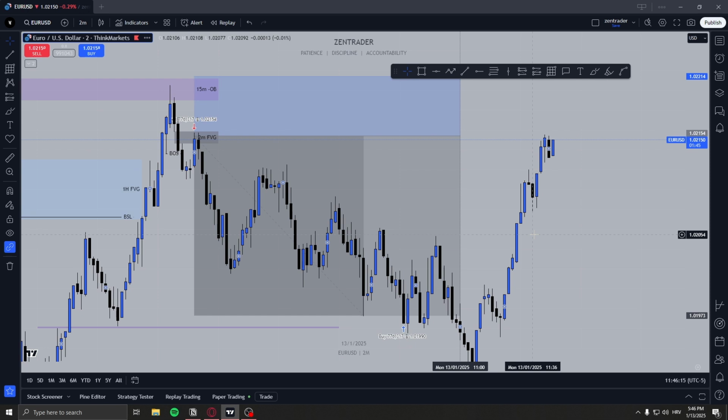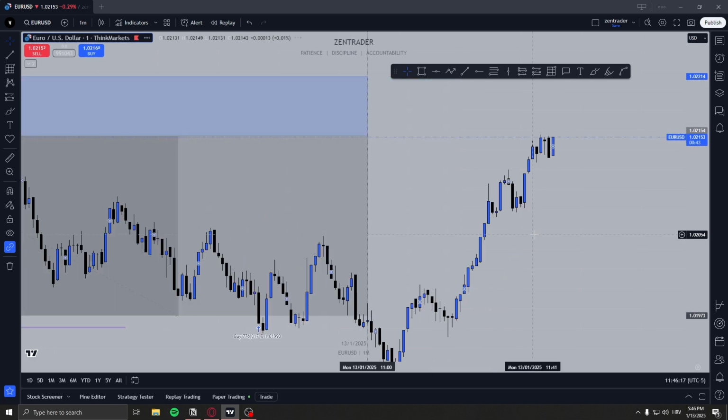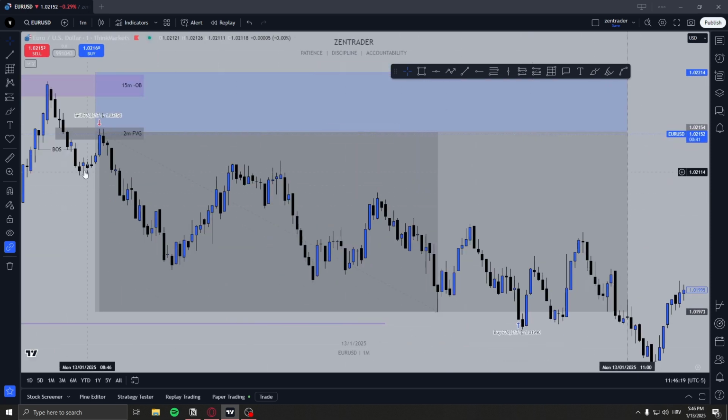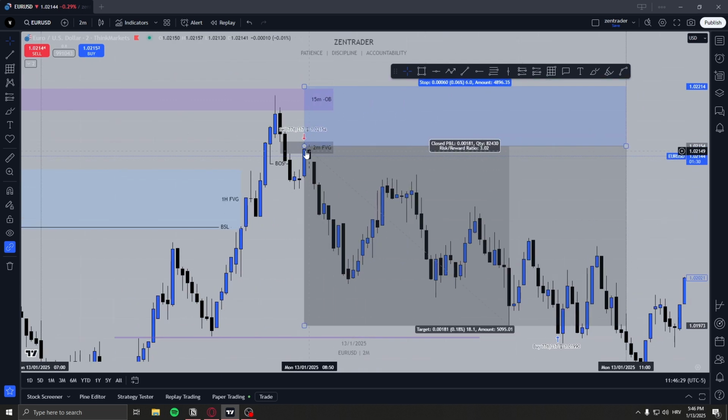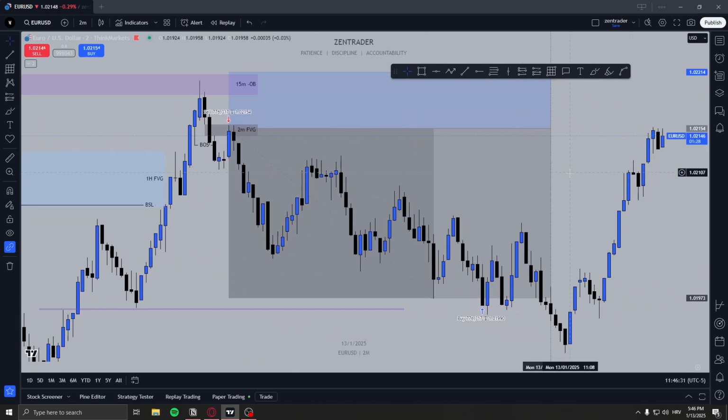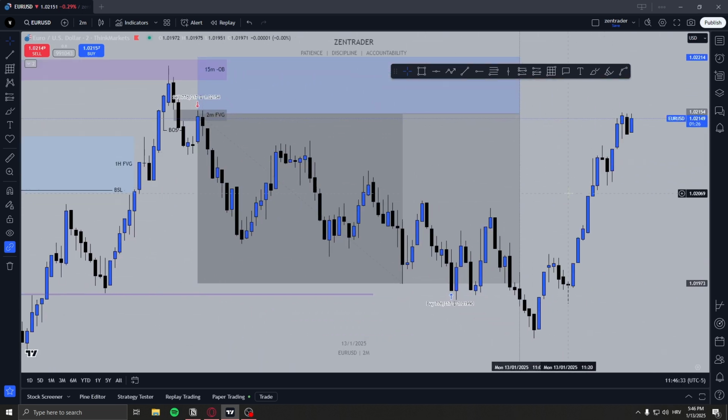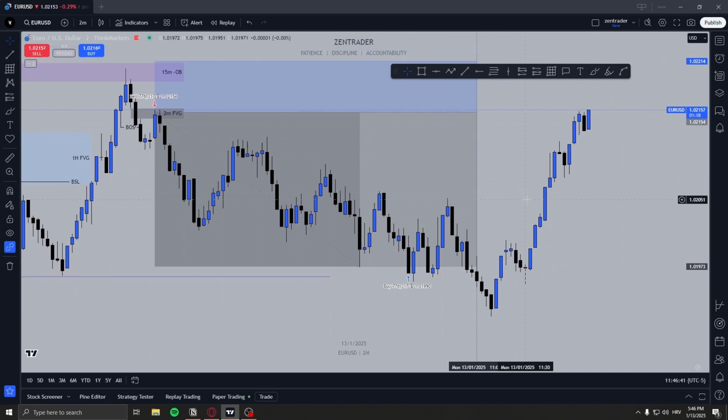And basically that's it. If I was trading on the 1 minute time frame, it would be harder because if this fair value gap is created, I only have 1 minute to execute. So basically, if this candle reaches into this fair value gap, the entry has happened. But when it comes to the 2 minute, it's way more reliable. You have a bit more time to actually execute. It takes me around 1 minute to execute, so this is probably the best for me. And I will keep doing this.